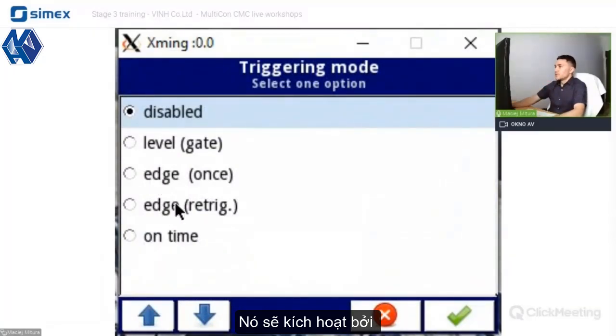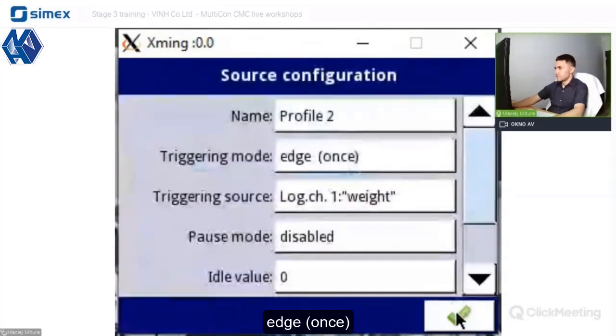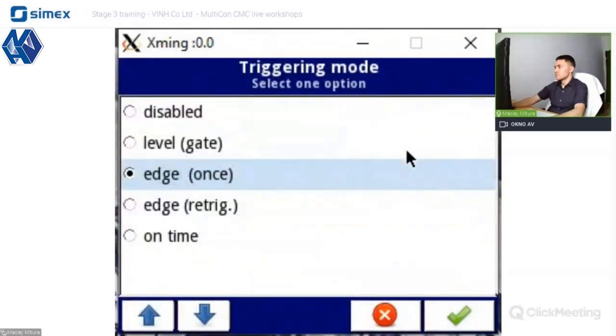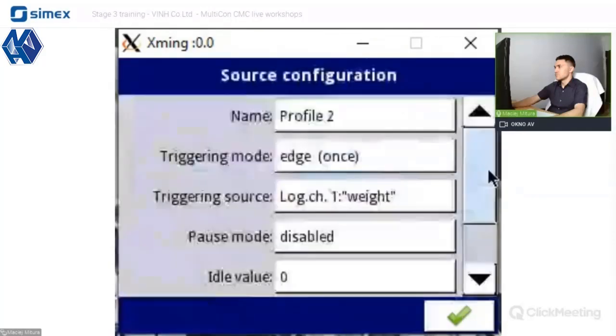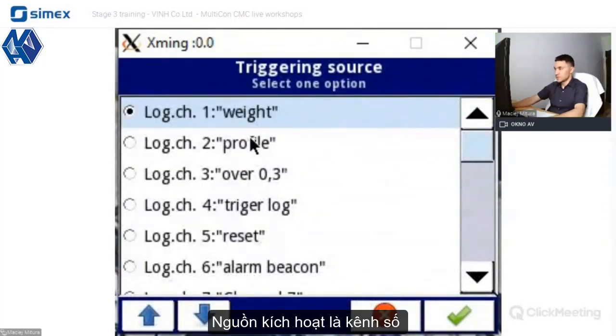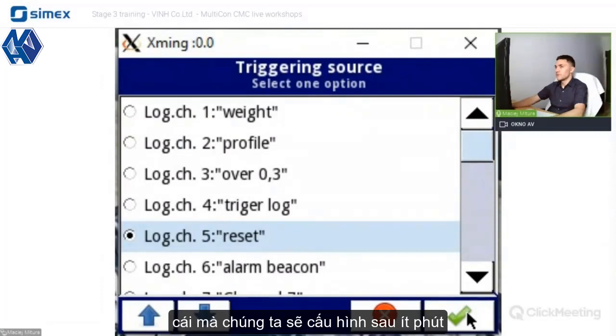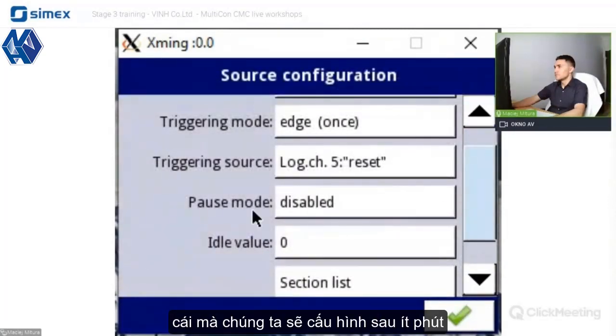It will be triggered by edge once. And the triggering source is channel number 5, which we will configure in a minute.